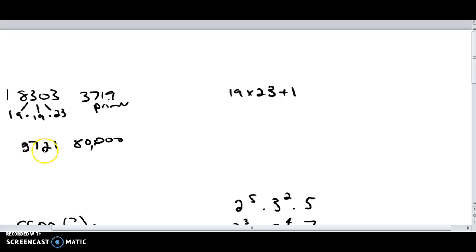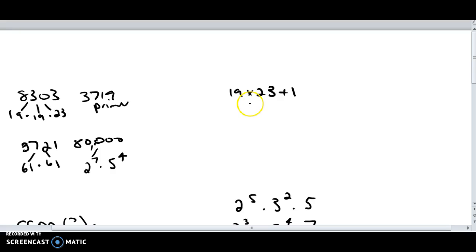This one, when you get the square root to figure out how far you have to check, it actually is a perfect square, which makes that kind of nice. And then this one, if we did prime factorization, probably the easiest thing to do would be your 2 times 2 times 2, and then your 10,000, and then do your powers of 10 and break those into 2s and 5s and so forth. But eventually this one should be 2 to the 7th, 5 to the 4th. And it is composite, obviously, and composite and composite.